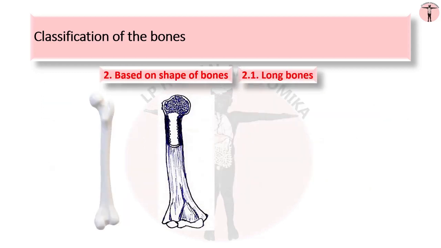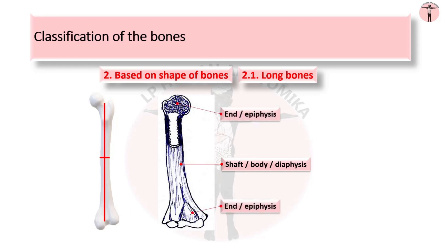The long bones are those in which the length exceeds the breadth. They are confined mostly in the limbs where they act as levers for the muscles. All long bones are weight bearing. An adult long bone presents a shaft or body, or diaphysis, and the 2 ends, also called epiphyses. The shaft is narrowest at the middle and gradually expands at each end.